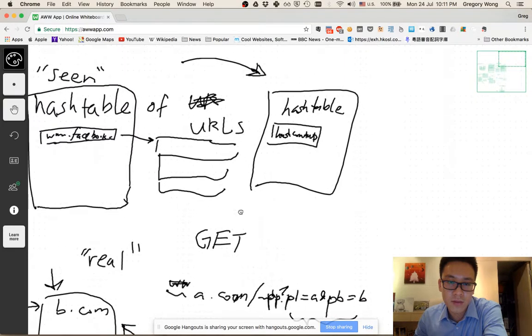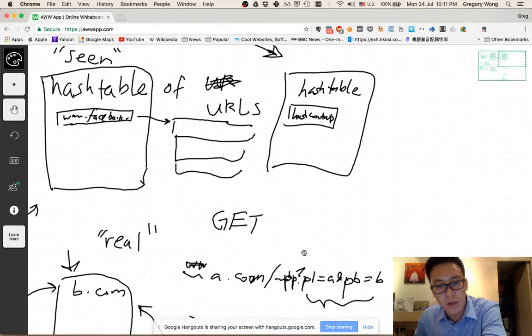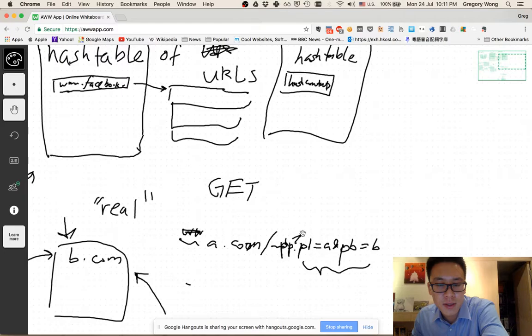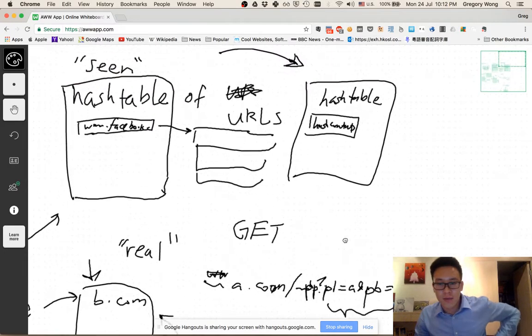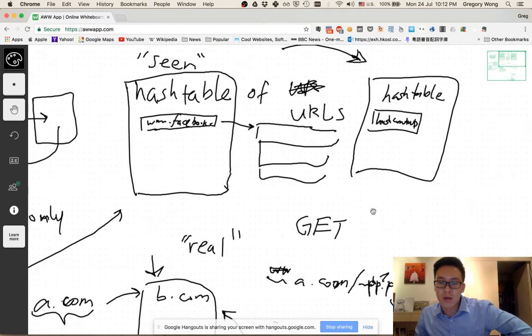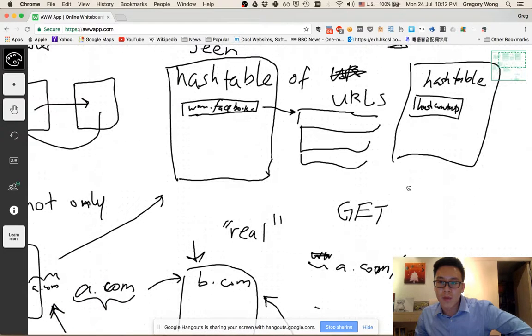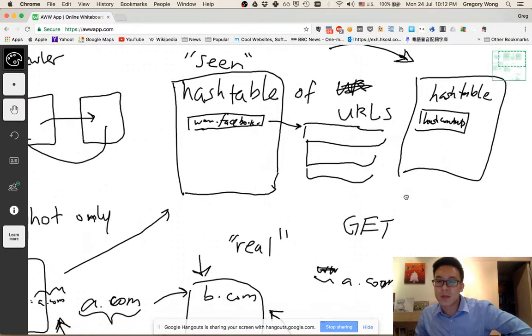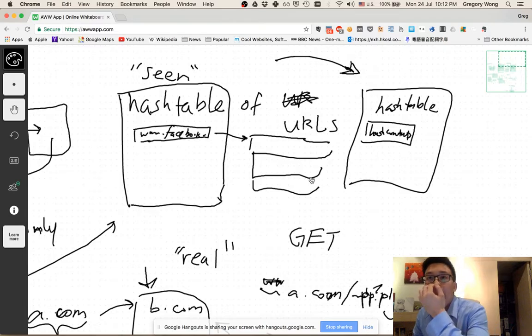The times that this doesn't work are when the page takes some parameters and the page displays the same content for maybe different sets of parameters.